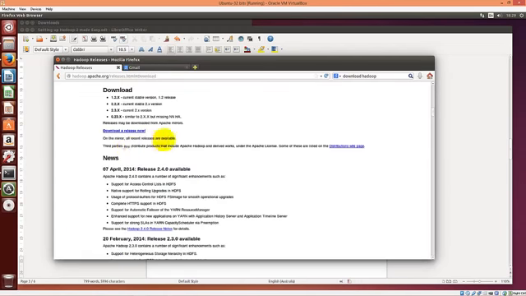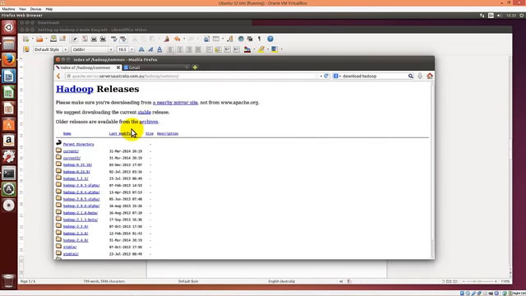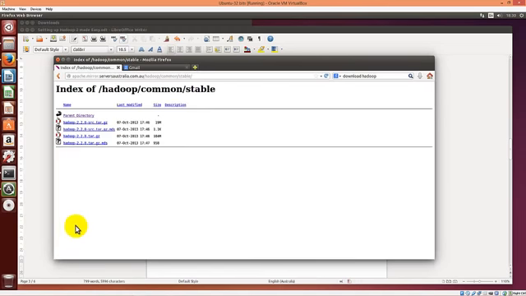Then click on download. Then download a release now. Then click on suggested mirror site. And then look for stable folder. And then download the tar.gz file.